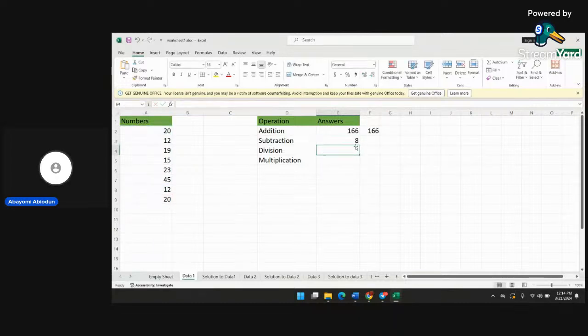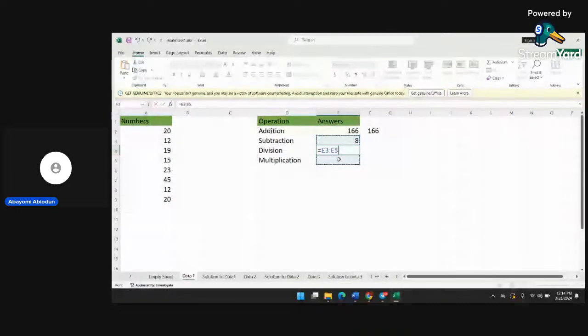Then if I click on enter, I'm able to see the subtraction using this particular sign.